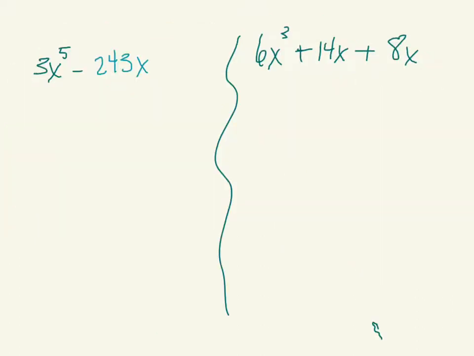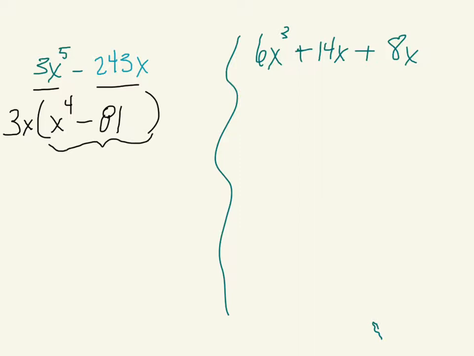So here we are, and we're going to be doing this 3x to the 5th minus 243. So we factor out what we can factor out. There's a 3 that comes out of both, and there's an x that comes out of both. So 3x times an x to the 4th is what that would be, and 3x times a negative 81 is what that one would be. Now remember, that's the GCF. Now you're factoring the trinomial. You look for special cases. This one right here is a special case. It's the difference of 2 squares.